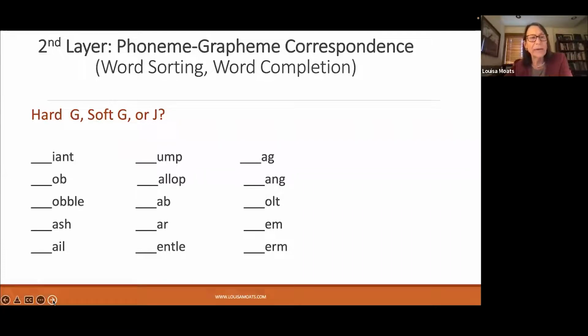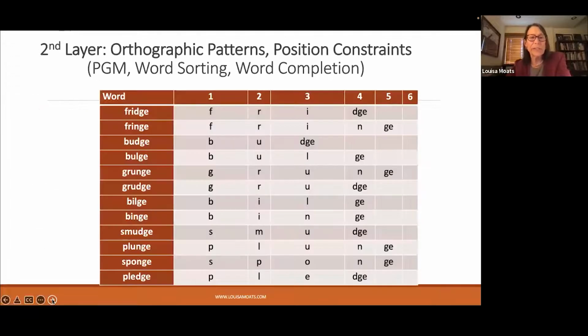and reminding kids, how do you know if the word is going to be giant? Well, the letter G is most likely in the construction of this word because the second letter is an I, and before E, I, and Y, we use the letter G typically. But in job, the letter is likely to be J. If we put a G there, the word would say gob because if the letter G is followed by O, A, or U, it's going to have its hard sound. So we practice this and then practice reading the words and writing some of the words to dictation.